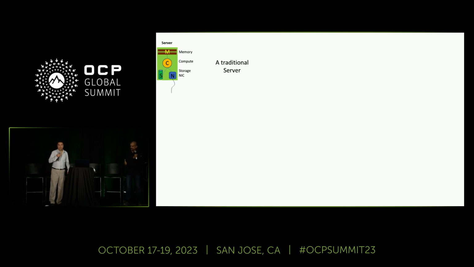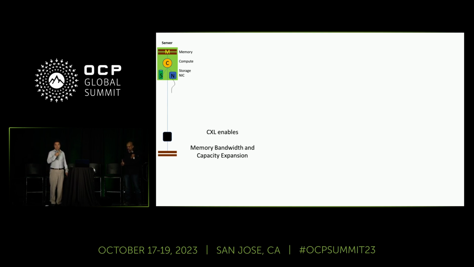So the concept of first do no harm is very important. I'm going to repeat that several times today. From the point of view of software developers, a server is a processor, has some local memory, it has access to networking devices, and it needs storage. With CXL, we can extend that capability. The same notion persists, but we provide more memory and at a different distance.